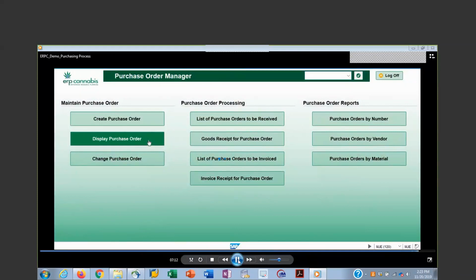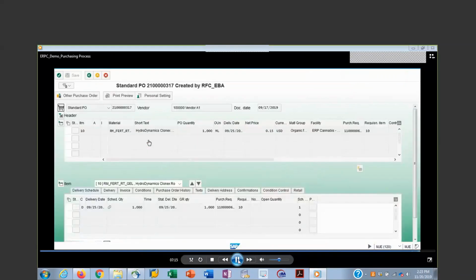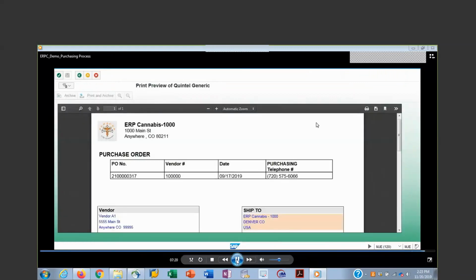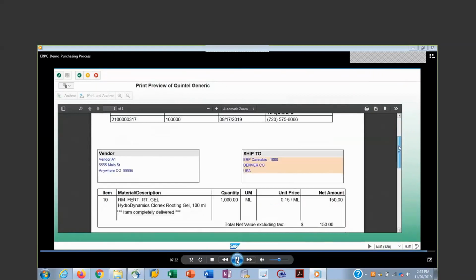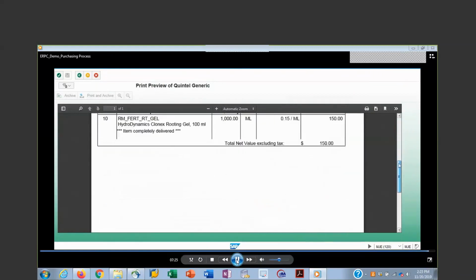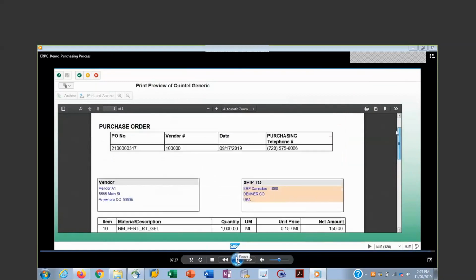So if I go to display purchase order, and I'm at the purchase order that was just processed, and if I wanted to send a purchase order PDF document to a vendor, I would select the print preview button on the purchase order to get a PDF version of the purchase order that I have created, so then I can send it to the vendor to complete the purchase order.